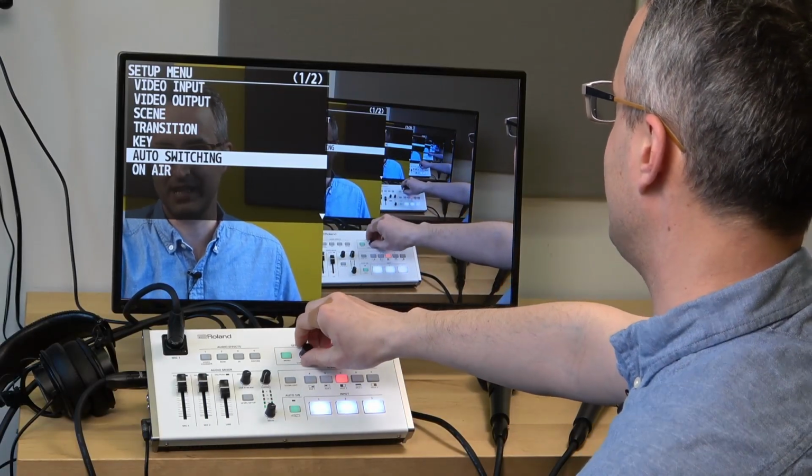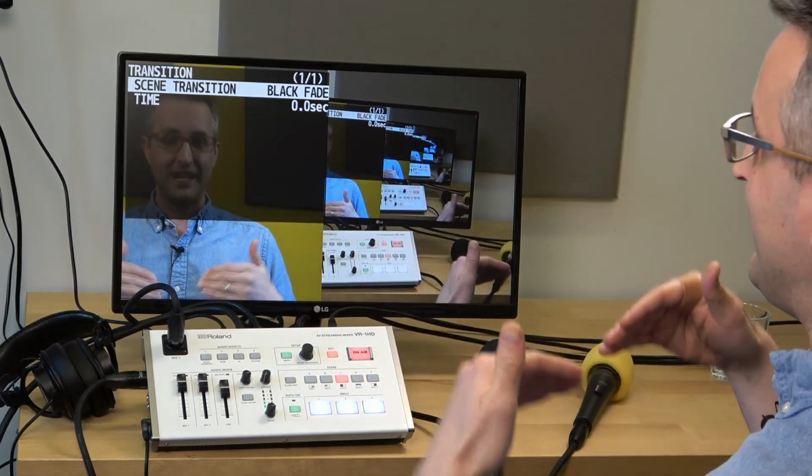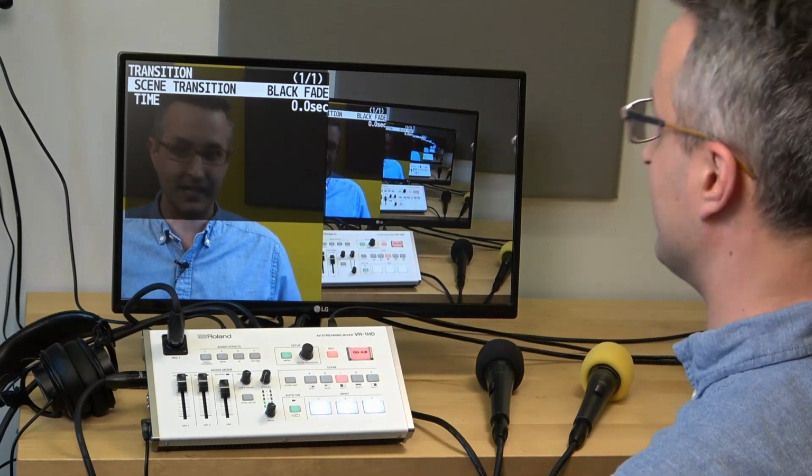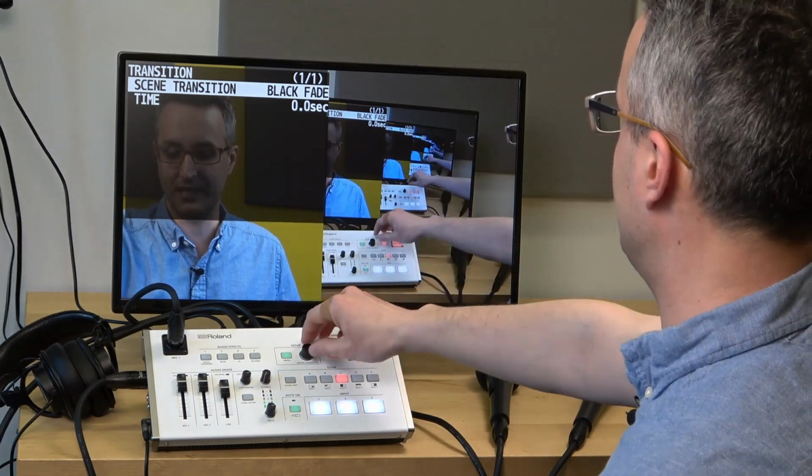Finally, the little quirk that really annoyed me about the Roland VR1 HD is the way it handles transitions from inputs to scenes. So those can only be set to either a mix fade or a black fade. You can't do an instant transition from an input like camera 1 to a split screen. Do you see that little delay when I switch between these inputs? It flashes on the screen. And that's because I have it set to black fade. So it's fading to black or in my case, fading in 0 seconds, so fading really quickly, but it's fading to black and then bringing up the two items that are in the scene.